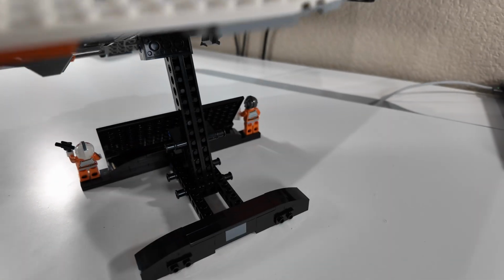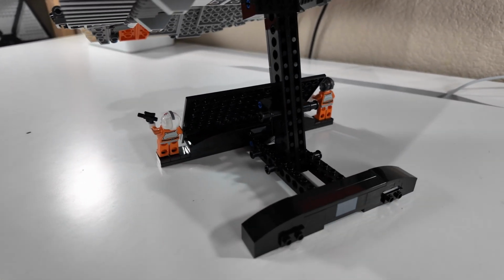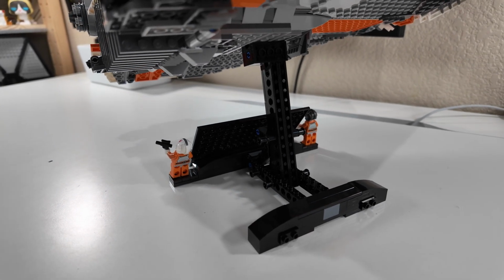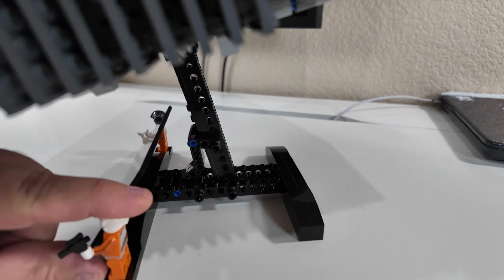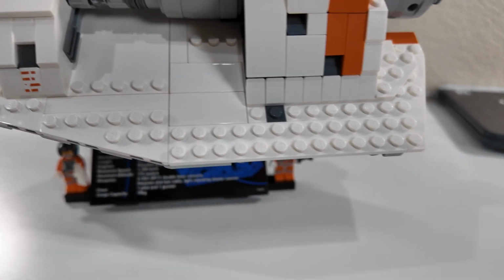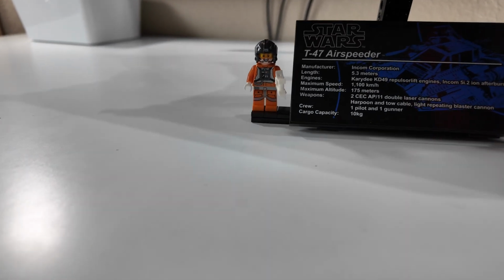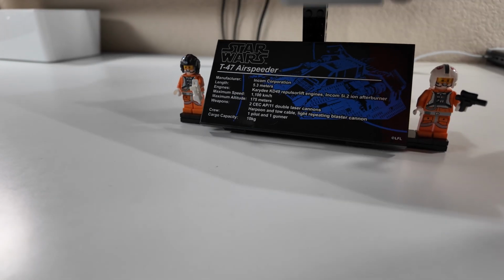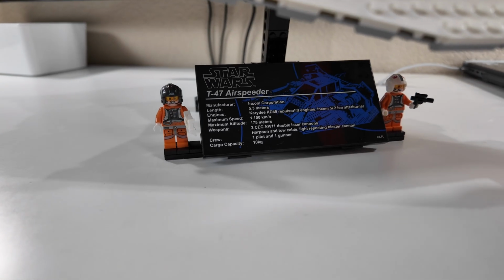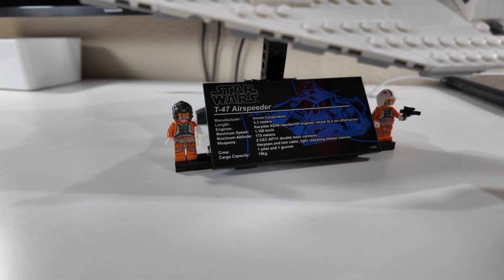So then what we're going to do now is we're going to actually look at the stand. You guys can see how the stand is built. Then we're going to get a look at our 2 minifigures down here. One of these is the pilot and one of these is the gunner, as well as a specifications plaque. I don't remember which minifigures come in this set, but they are Rebel pilots and gunners, obviously.